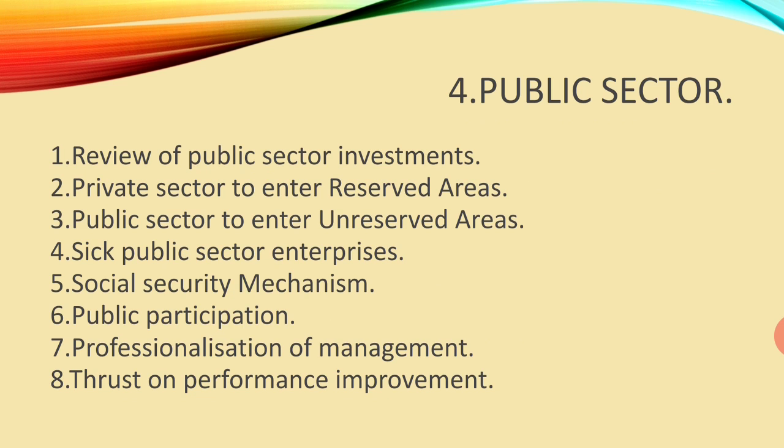And the second one, private sector to enter reserved areas. Reservation of industries for the public sector would be continued, but there would be no bar for opening such areas to the private sector. It means what? We all know that the production areas are reserved for the public sector and the private sector. Few are reserved for the public sector and few are reserved for the private sector. So, the private sector is allowed to enter the reserved areas of the public sector. It means private entrepreneurs are allowed to produce the goods and services that are produced by the public sector. So, this is a very important measure introduced in the 1991 industrial policy.